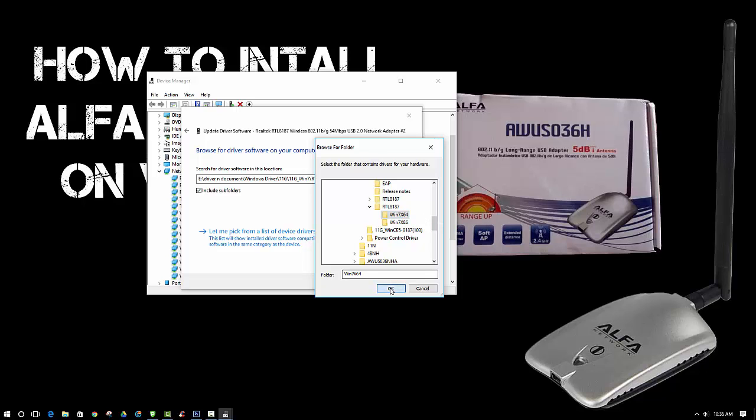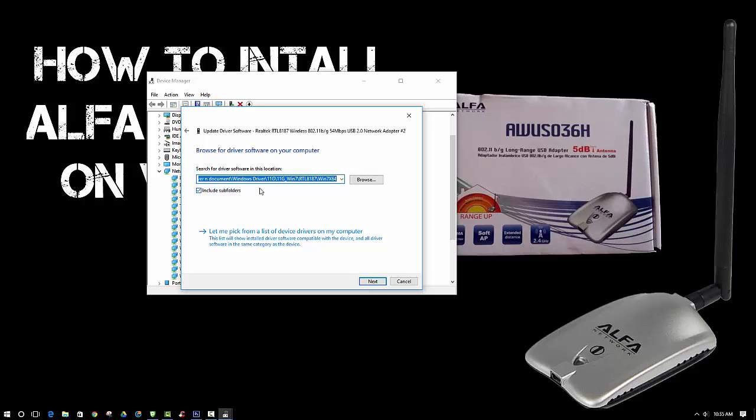So then we can just click OK. So that specifies the file path for our drivers. And then we will click the next button.